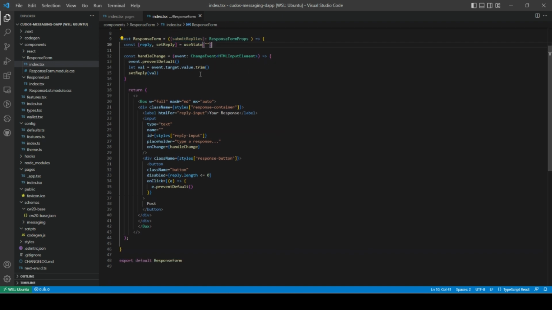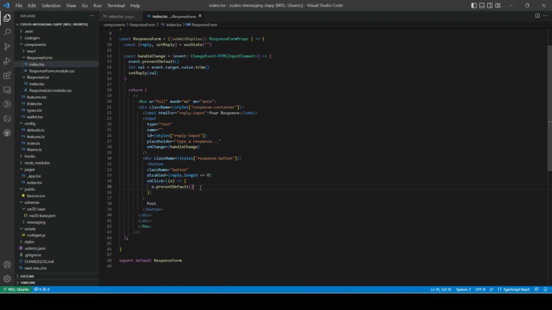Okay, so use state, handle change. Alright, so set reply, the value. So come in here, you'll see there is a post and there's an input box. So you type in your response, and whenever you change your response, it calls the handle change. What the handle change does is remove the beginning and end spaces, and set the replies.